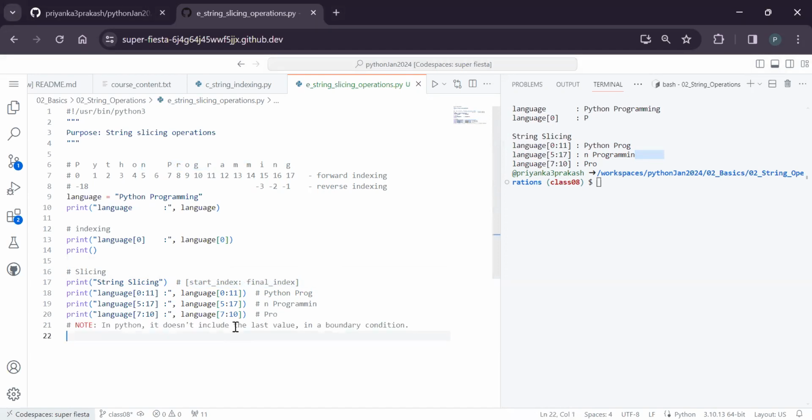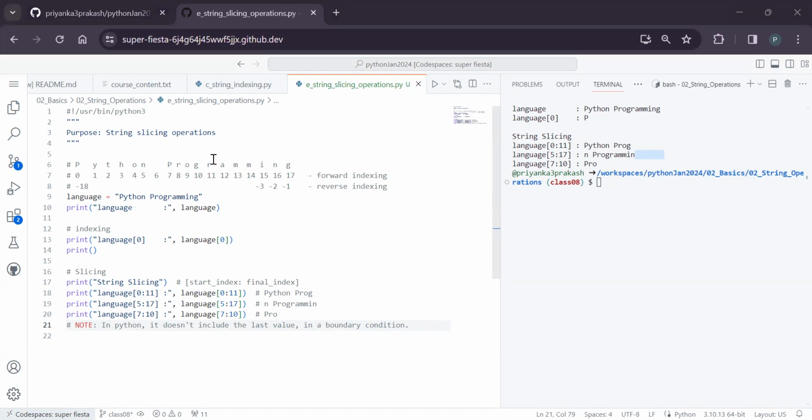This is one of the notes we need to keep. In Python, it doesn't include the last value in a boundary condition. There is only one exception, which I will tell you when we get to random. Except for that random function, everywhere you have any kind of boundary condition, it goes till the last value but doesn't include it.